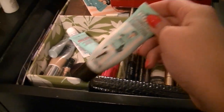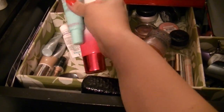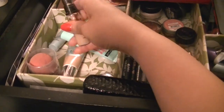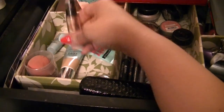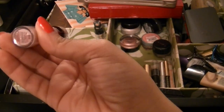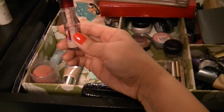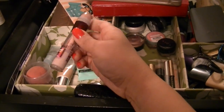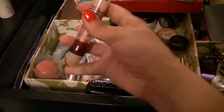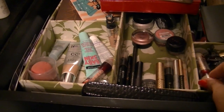I've been using my Benefit Porefessional a lot, so I haven't used either one of these in a while. I think I'll go ahead and use the Baby Skin and give that a chance. As far as concealers, I'm going to keep my MAC one in here because I haven't used it much and I do need to get another one. I'm going to throw in my Instant Age Rewind. This brightener has been coming out really ashy and gray on me, so I am going to put it in here and test it out. I don't know if it went bad or if it's just my coloring, but it's been looking really ashy and gray, which is not a good look.